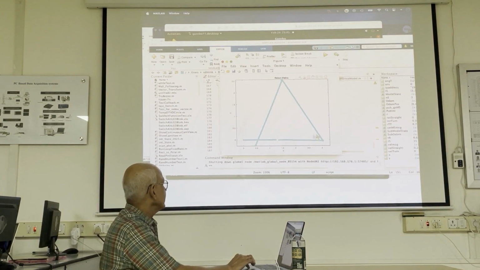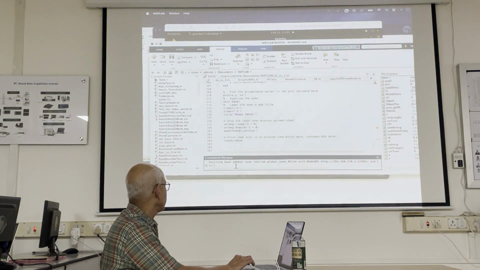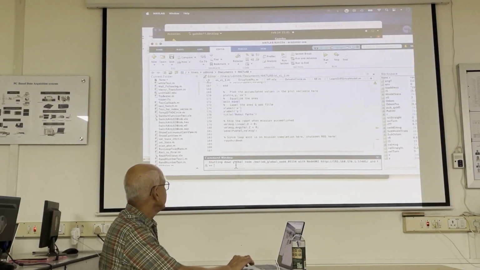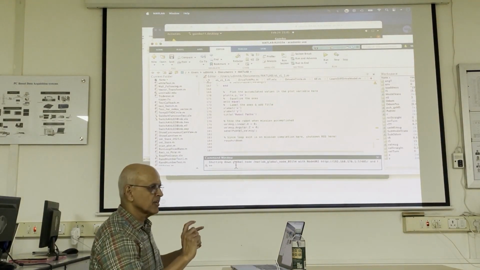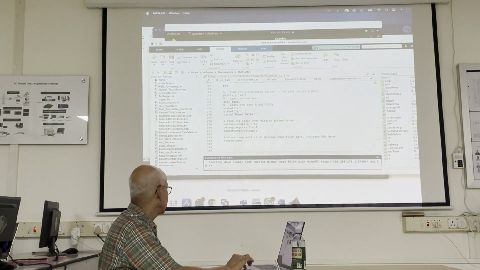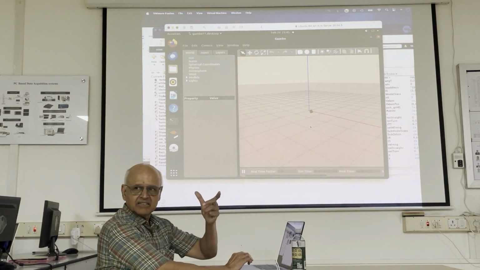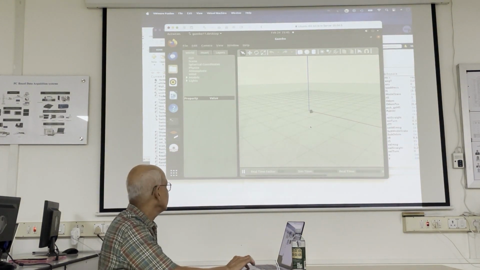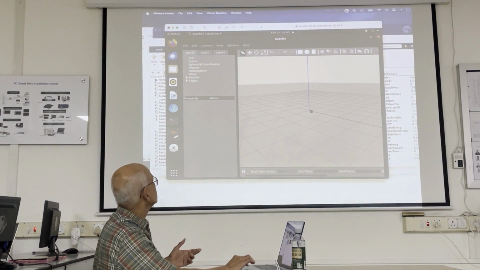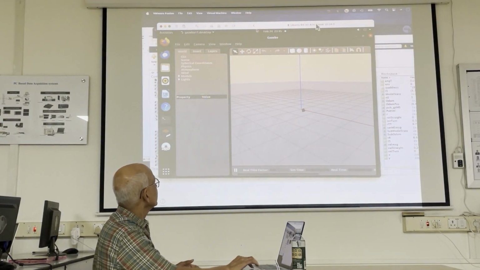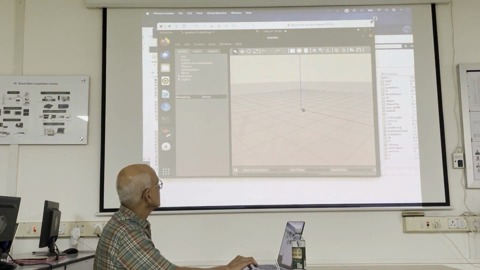Now we can run it again and see what happens. So what we do is we go back here, run it again. I wish I could show you the Gazebo screen because it's going to move the robot back. You see, the robot is here. The robot is off a little bit. So when the reset command is executed, it will move it back. But you won't be able to see that because I'll have to juggle the screen in order to show you both.